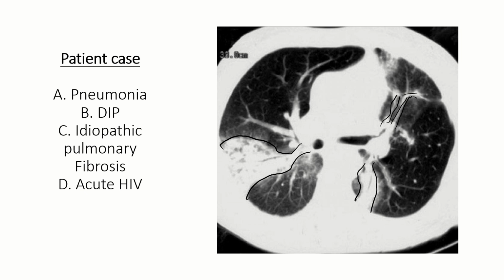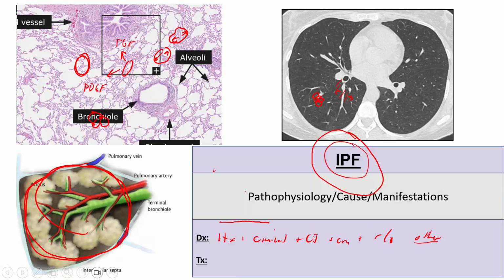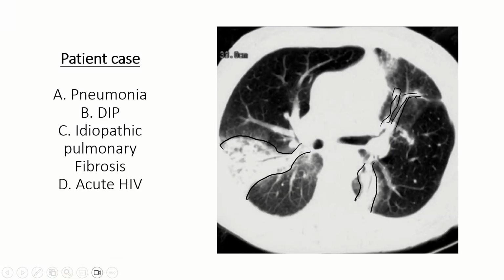On this admission, from a pneumonia with antibiotics, the thought is that maybe he has another one of these idiopathic diffuse proliferative lung diseases. So which one could he have? Does he have pneumonia, and maybe you're just not treating the right organism? Could he have diffuse interstitial pneumonia? Could he have idiopathic pulmonary fibrosis? Or could he have acute HIV? All right. No, sorry. Desquamative interstitial pneumonia, DIP.